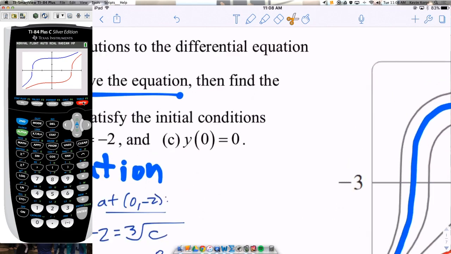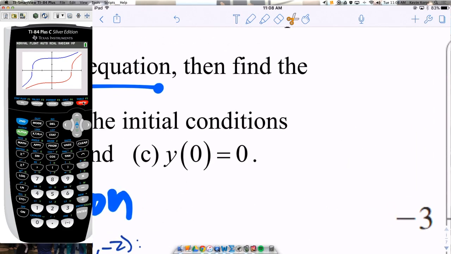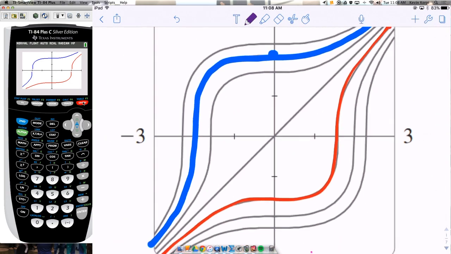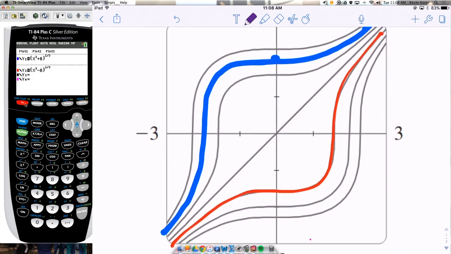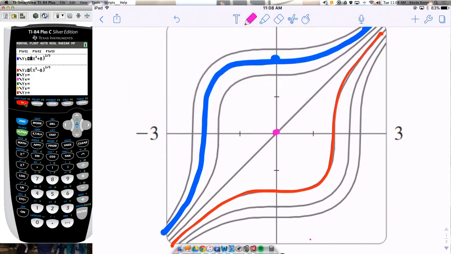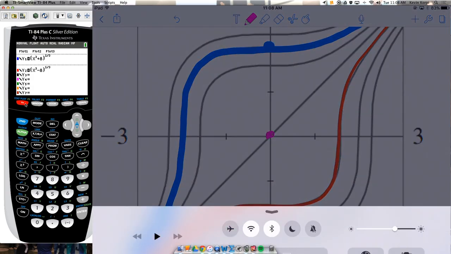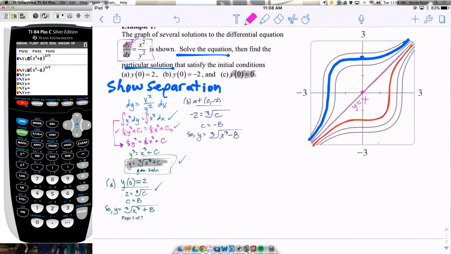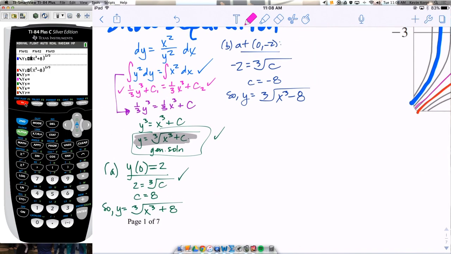And then the last one, the one that passes through 0, 0. Now let's do something else here, and we've already kind of looked at it. The particular solution that passes through 0, 0, as we've already seen over here, what would be the next color? Pink. You can see what the graph looks like, right? It looks like it's not going to be curved. It's not going to be curving at all. It's going to simply be y. It looks like it should be y equals x. Now, how in the heck are we going to get y equals x out of something that looks like that? Well, we shall see on part C.